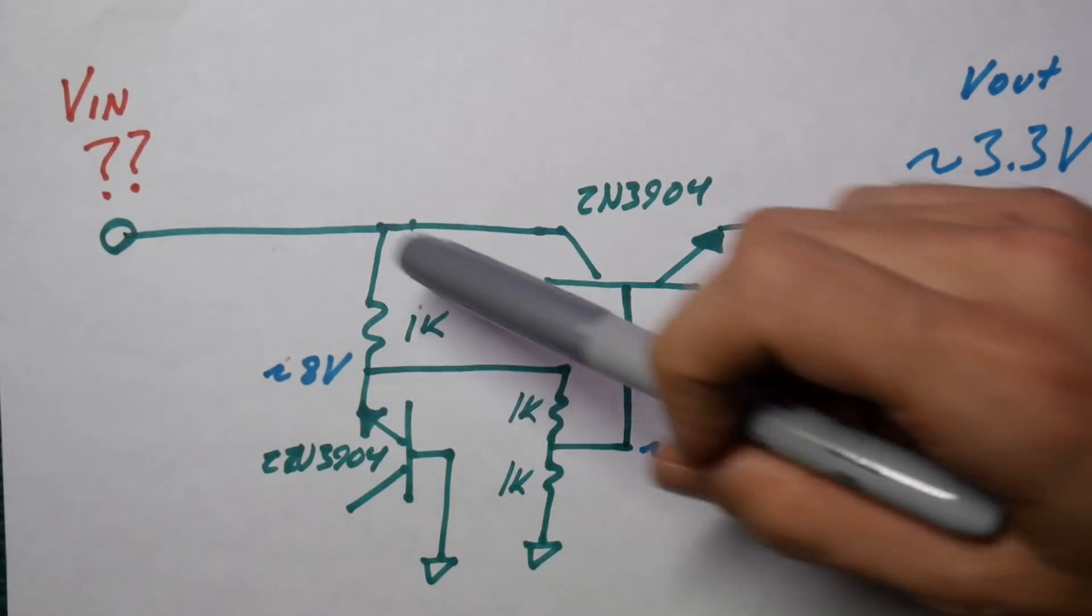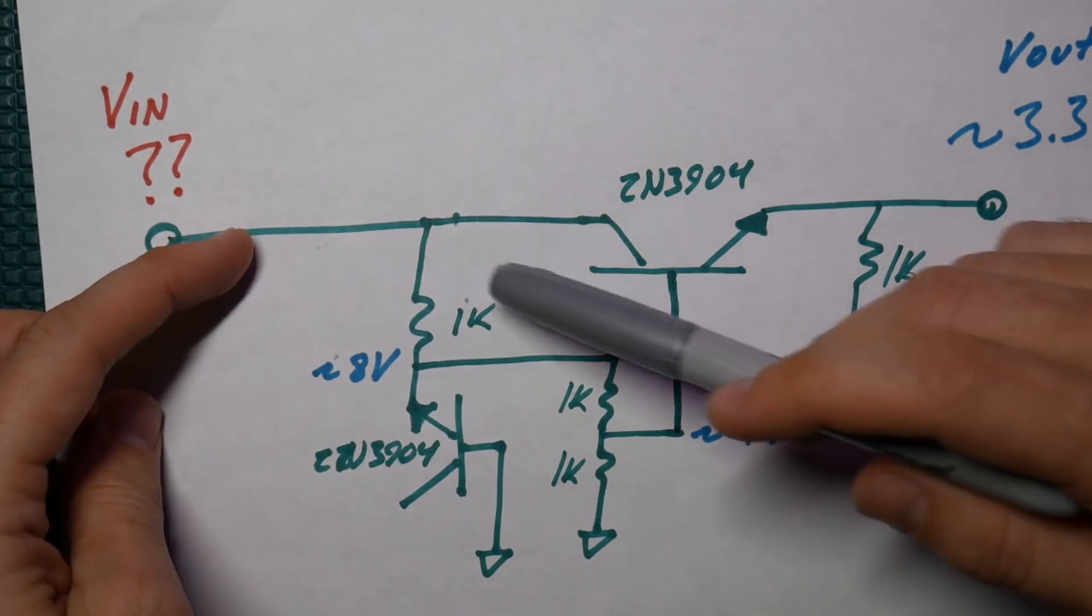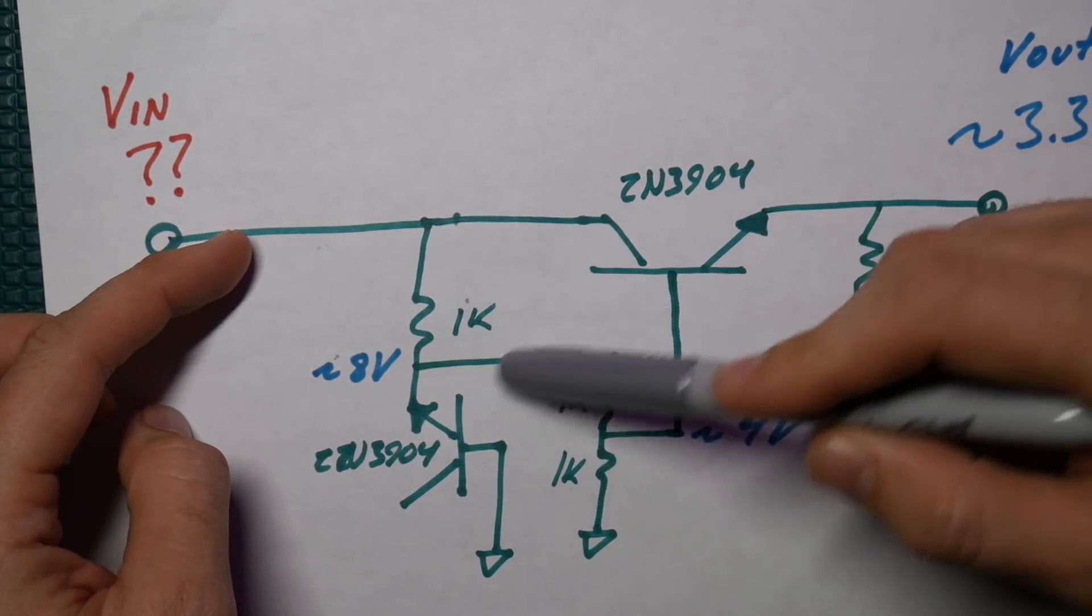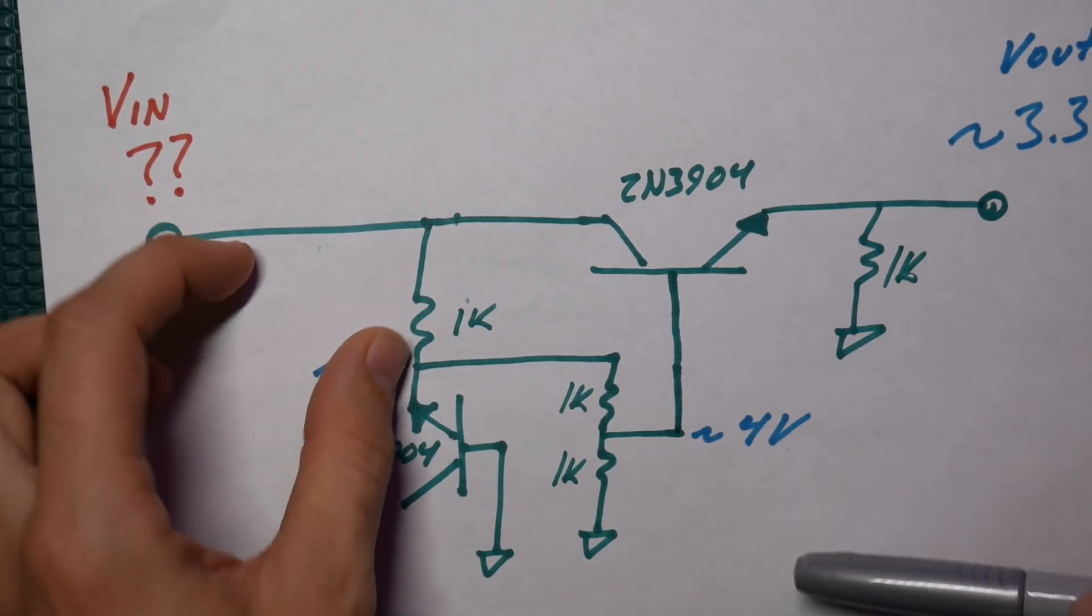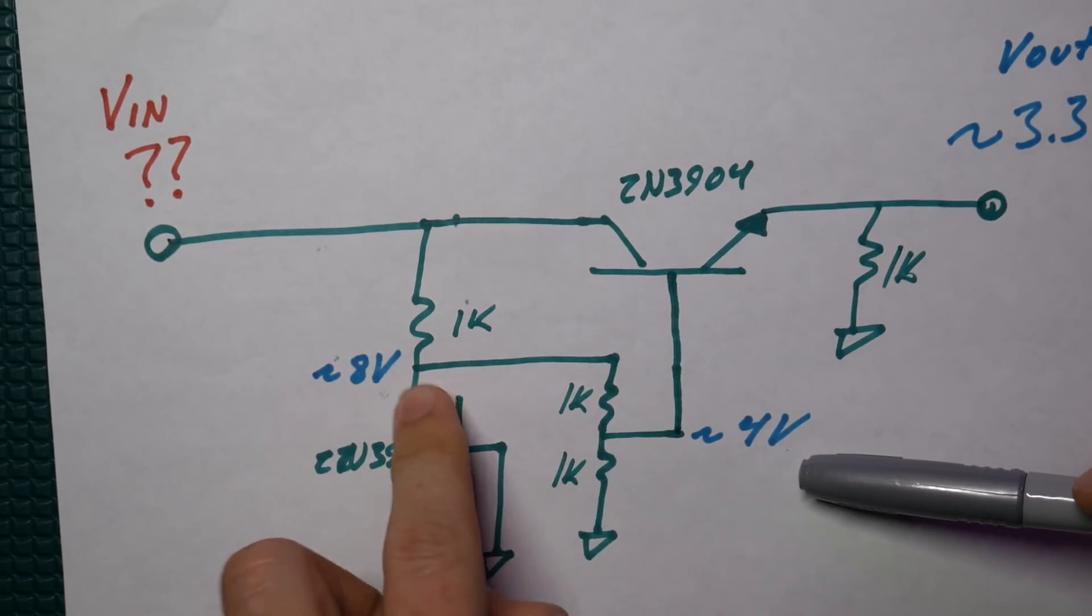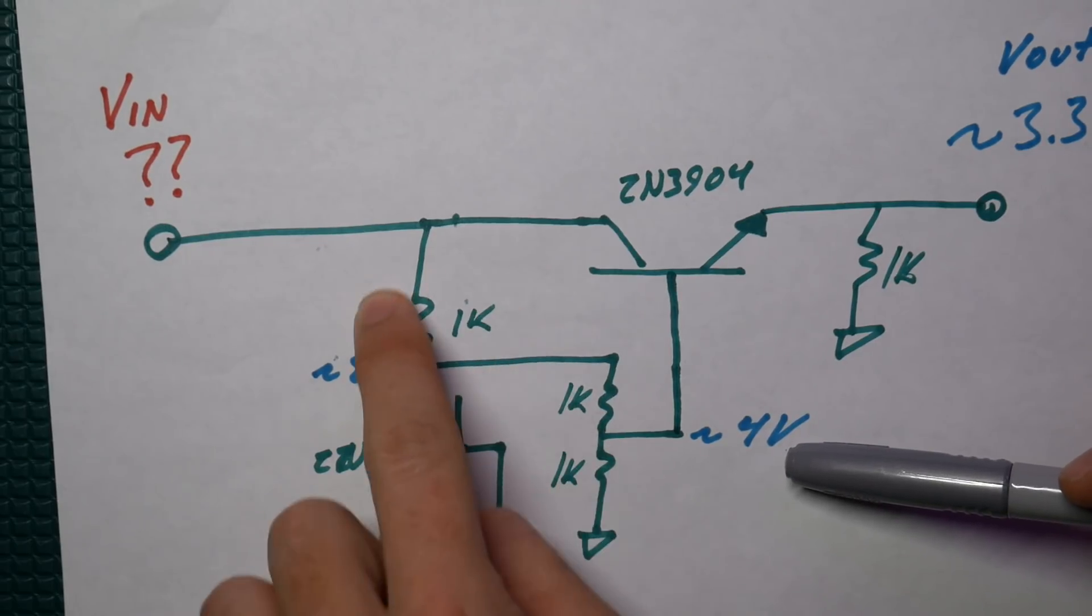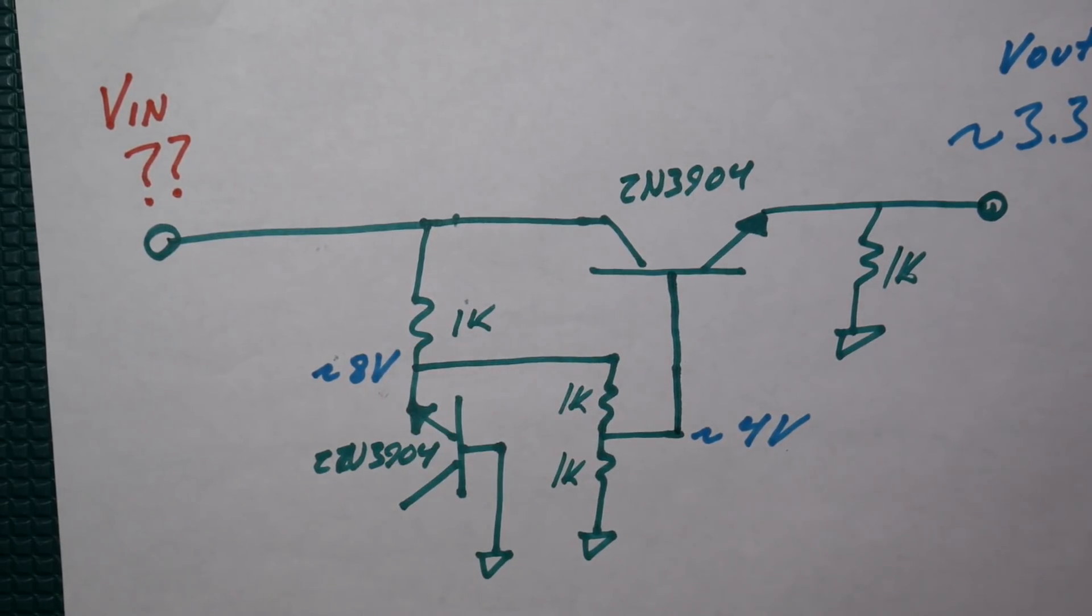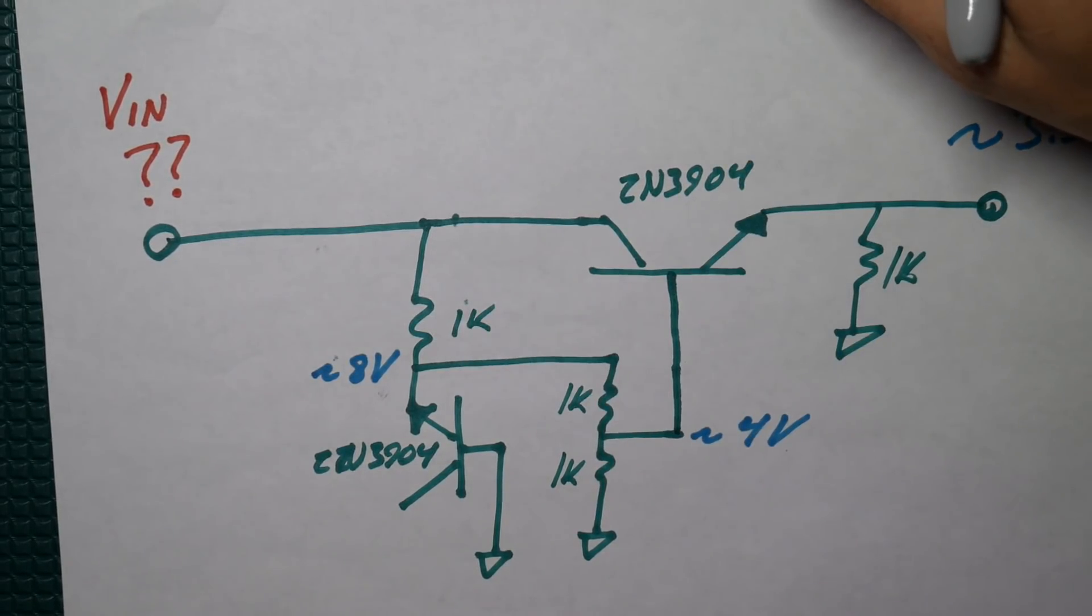So watching out for your VIN, if your VIN voltage is too high, then you have to account for the value here of this 1k ohm resistor that I've got, because the 20 volts minus the 8 volts here, and taking that V squared over R power dissipation on that resistor can get kind of toasty. So I was pushing like 30 something volts through this and this was getting pretty warm.